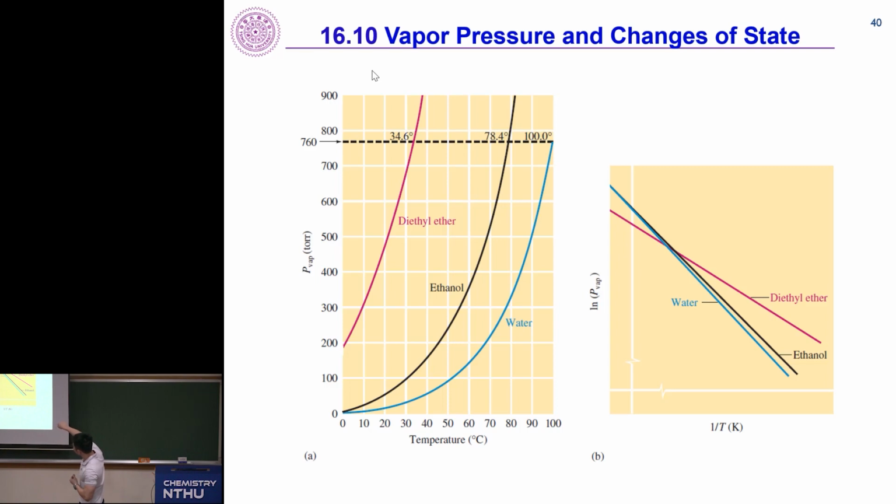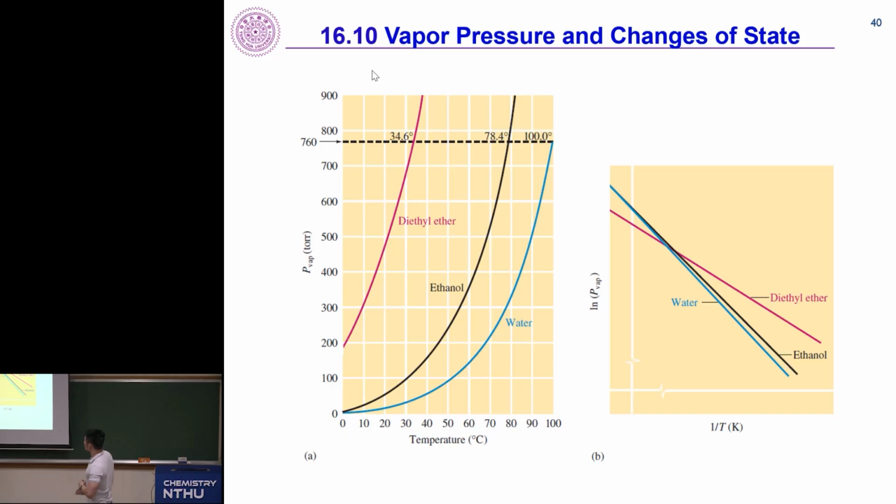So then we can really plot the line. What we basically do is invert the capillary, look at the headspace, and as you increase the temperature, the headspace will get larger and larger and larger. Then we can use the difference in height as a proxy for pressure. Then we just put down a bunch of points. At 0 degrees, diethyl ether has around 200 torr, and so on and so forth.